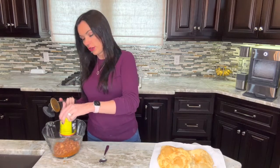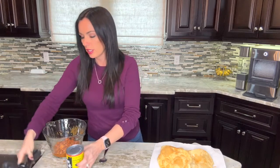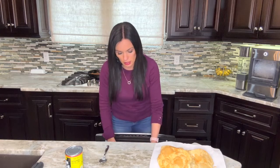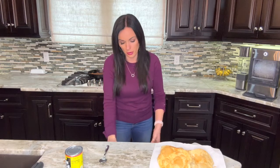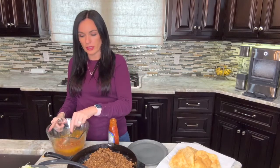Another option is you can actually mix these in with your ground beef right towards the end and heat through, but we're keeping them separate today for people when they're assembling them. Not everybody likes beans, and so that way they can pick what they want to put on their Indian fry bread taco. Okay, my beans are nice and warm, so now we're ready to assemble.